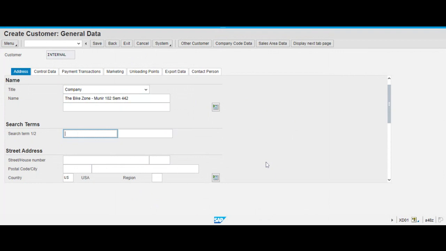Search term or this one. What are these three hash? If I ask you to put three hash, what should be this three hash?